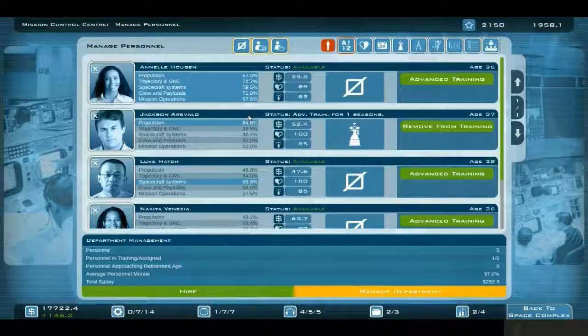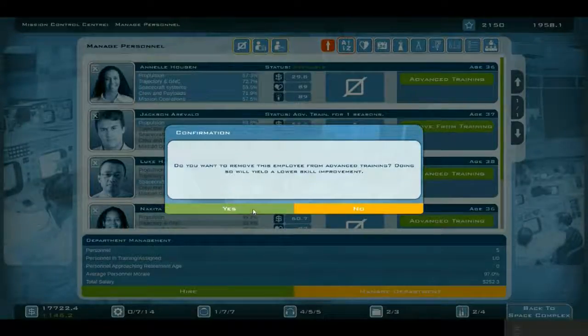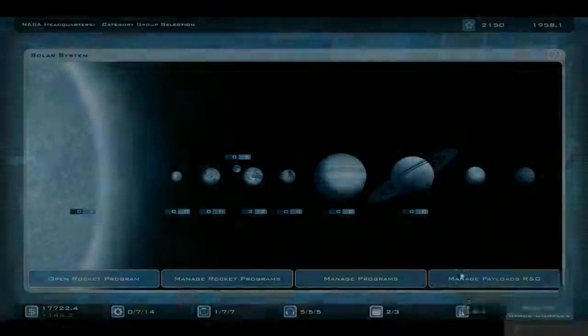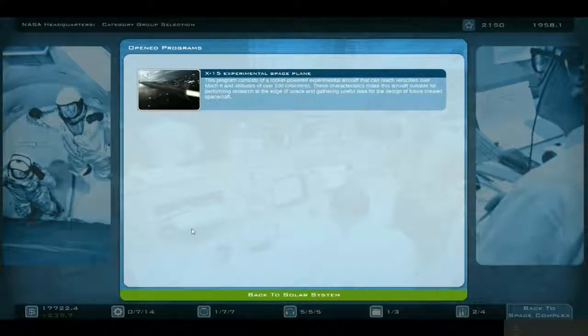We may need Anel here, and Jackson. He's in advanced training, so I'm going to pull him from the training. He got a little bit of a boost there, but he's already very good. So let me just close the Explorer program. If you watch our budget here in the bottom left, you'll see it's 146 now surplus, and if we close Explorer, it's 235. So it's not a big jump, but it will help us to keep our budget looking healthy.